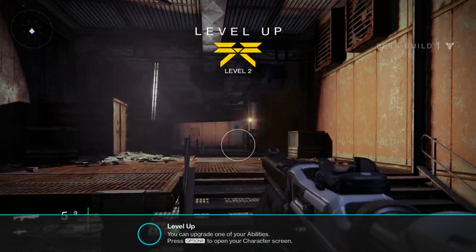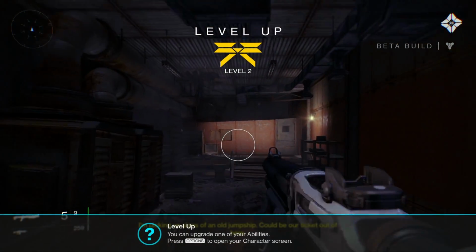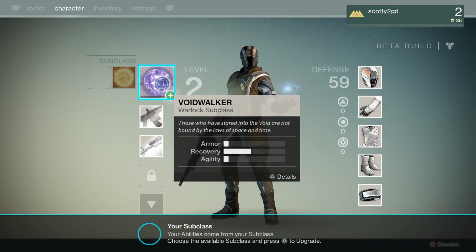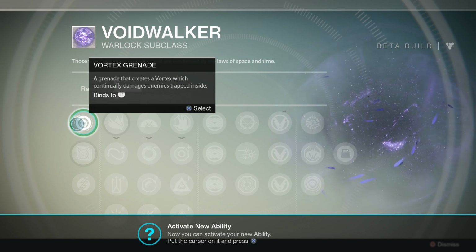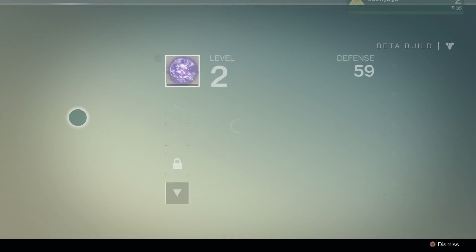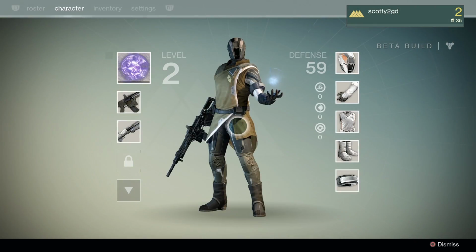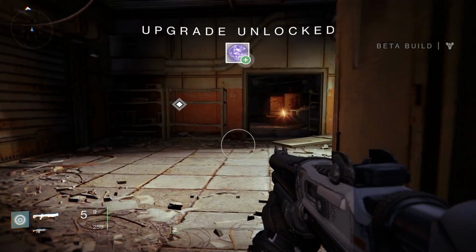Level up! So I got a new ability. Signs of an old jump ship. Could be our ticket out of here. Let's do a quick little options. Level up, baby. So I go to details. Now I can upgrade this. Basically, now I've got a grenade. Sweet! Level 2. Also, that's what my guy looks like. I should have hopefully unlocked some new armor and stuff soon, because the armor I've got at the moment is pretty terrible, if I'm honest.